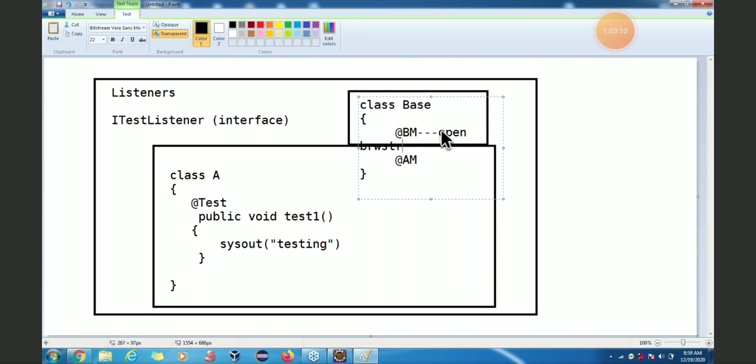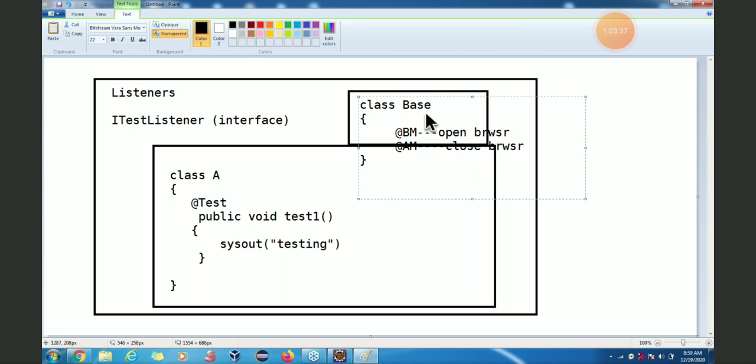That's it. In the AfterMethod annotation, I will close my browser. Very simple. Only these two activities I have done inside the base class, nothing else.